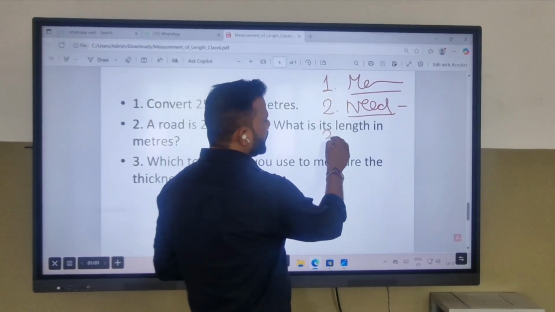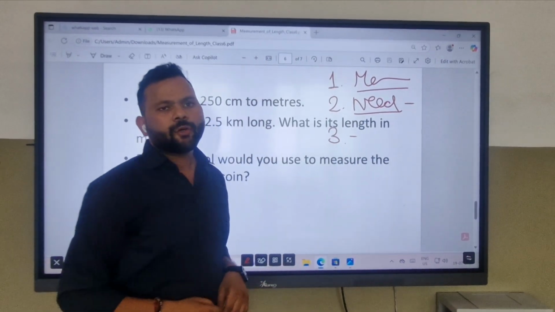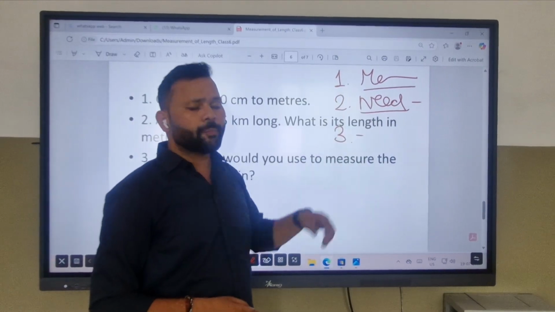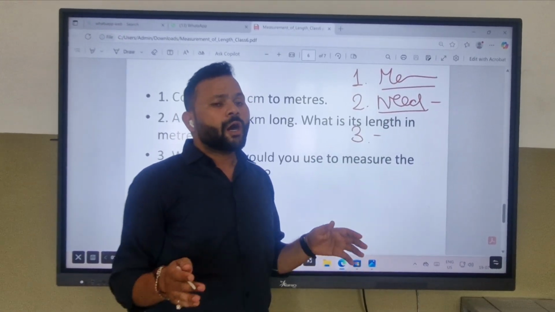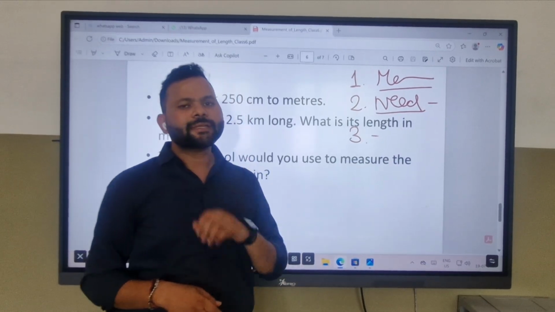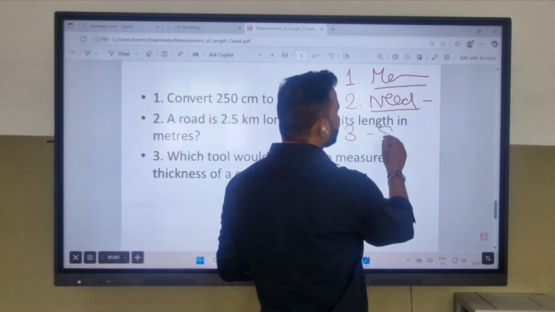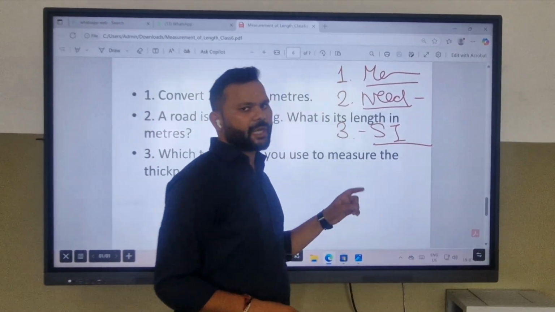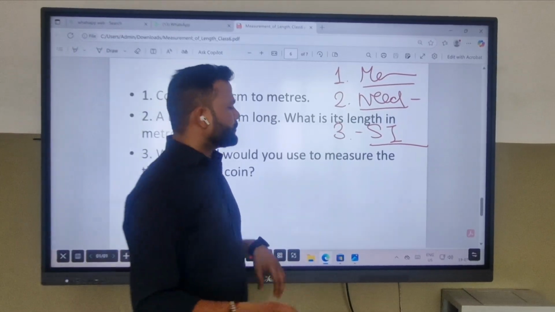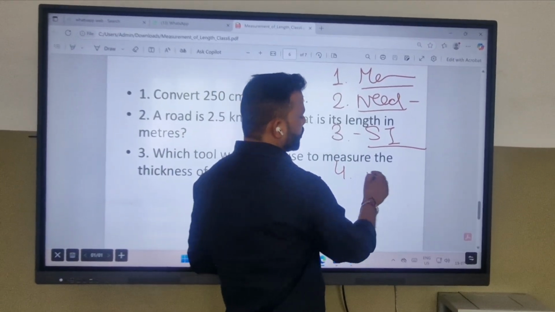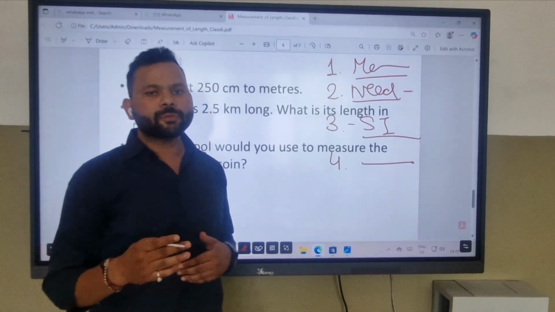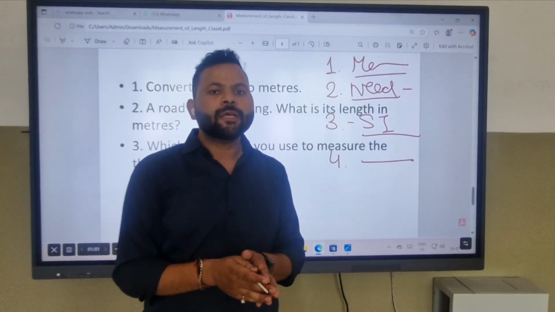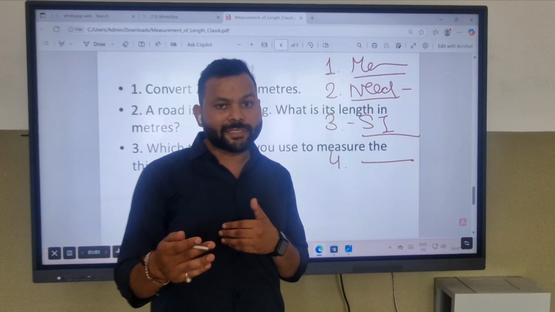Third thing that we have learned is about uniformity. From this need of measurement we learned that there is no uniformity in measurement. So how will there be uniformity? The scientists have developed a system known as the SI system of units. The fourth thing that we have learned is about length: the shortest distance between 2 points is said to be the length. We have learned about the tools by which we can measure the length. We have learned about the multiple conversions.